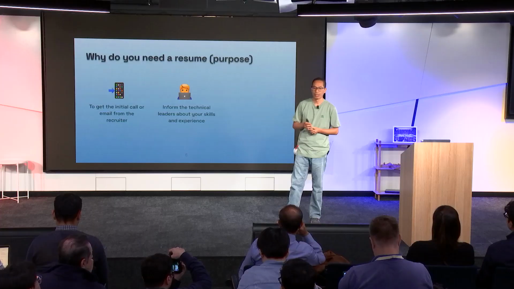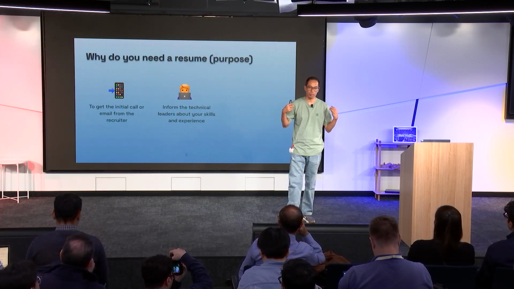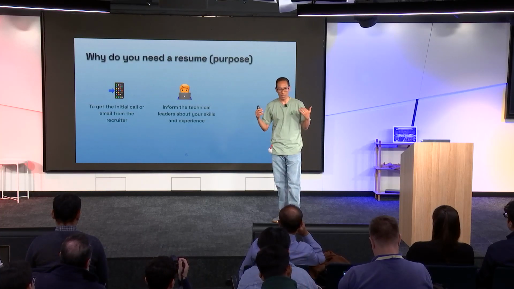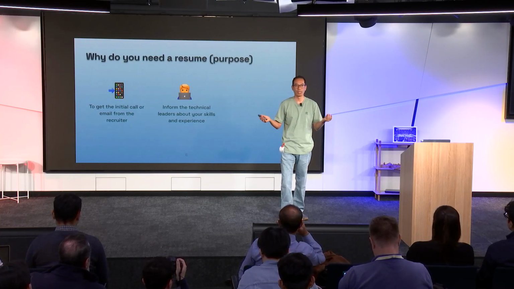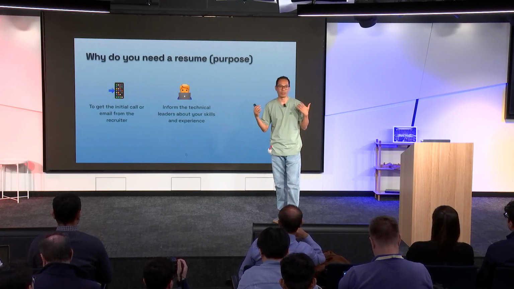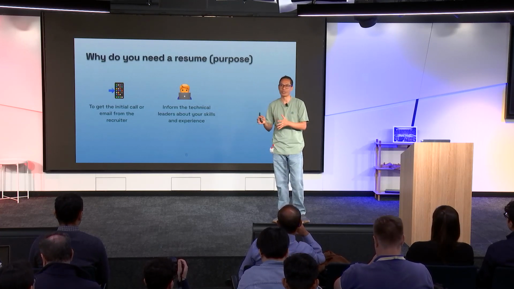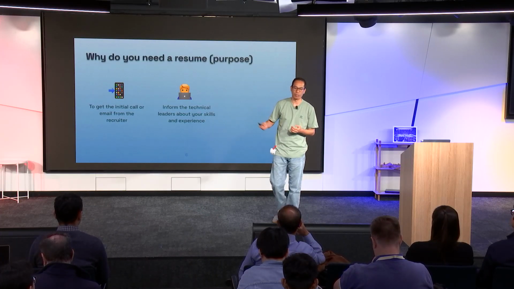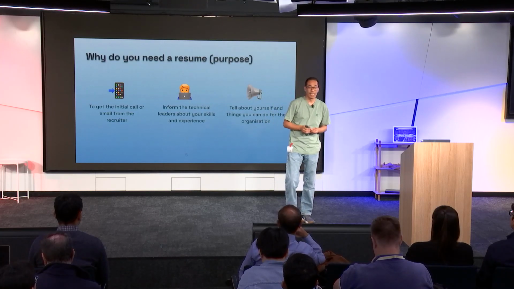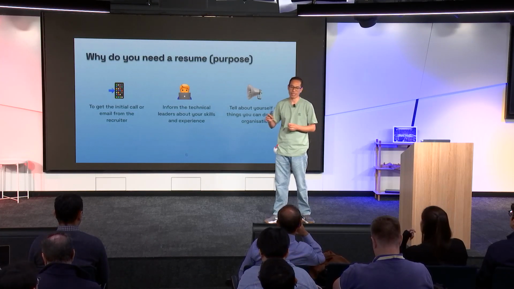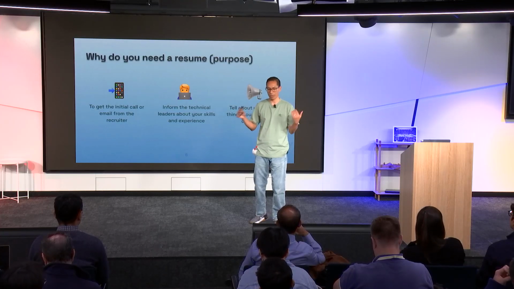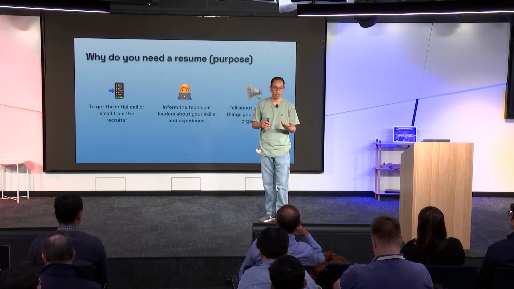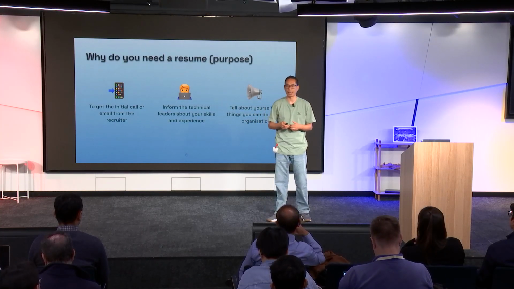From there, the secondary purpose is to inform the technical leaders about your skills and experience, because when you send a resume to a company, it doesn't go to a technical person at first. It's 99% a recruiter screening it, if it lands in front of a human's eyes, and only at the second or third layer will it go to a technical person. And what you raised your hand for is probably the third thing you want to do in your resume, which is to tell about yourself. The main point is what you can do for the organization. If you switch to that mode, that helps you actually get ahead.